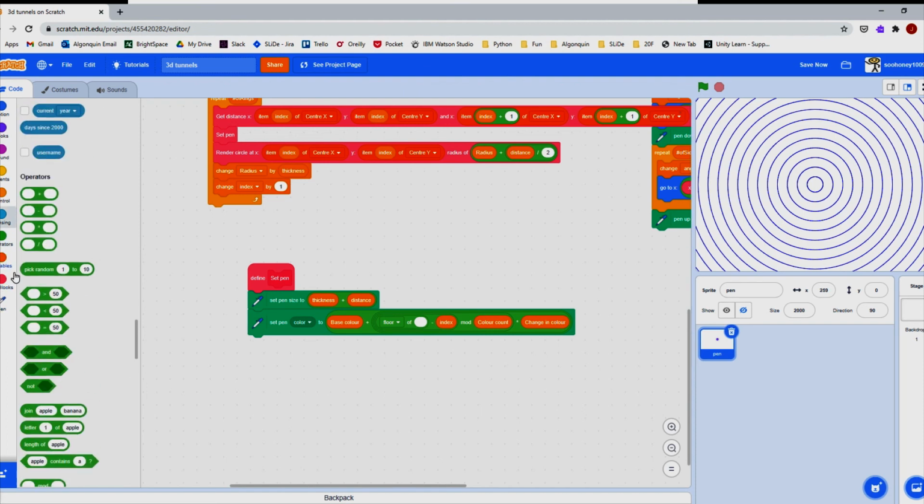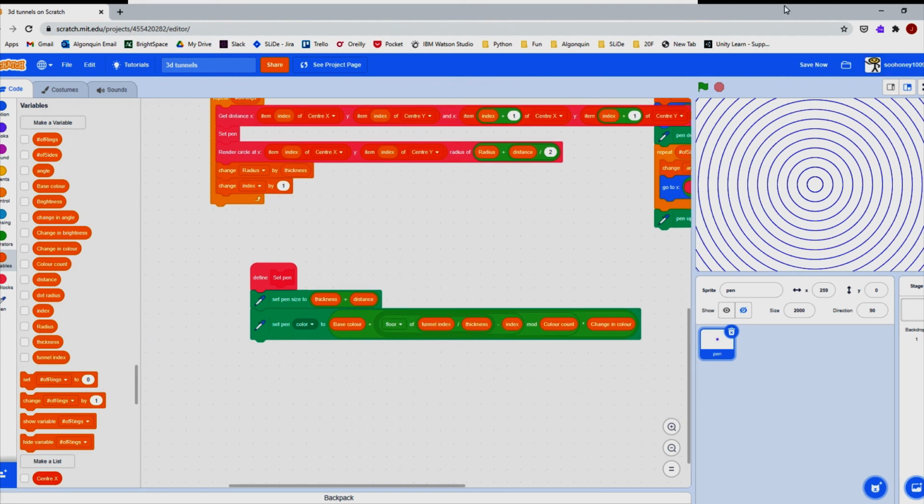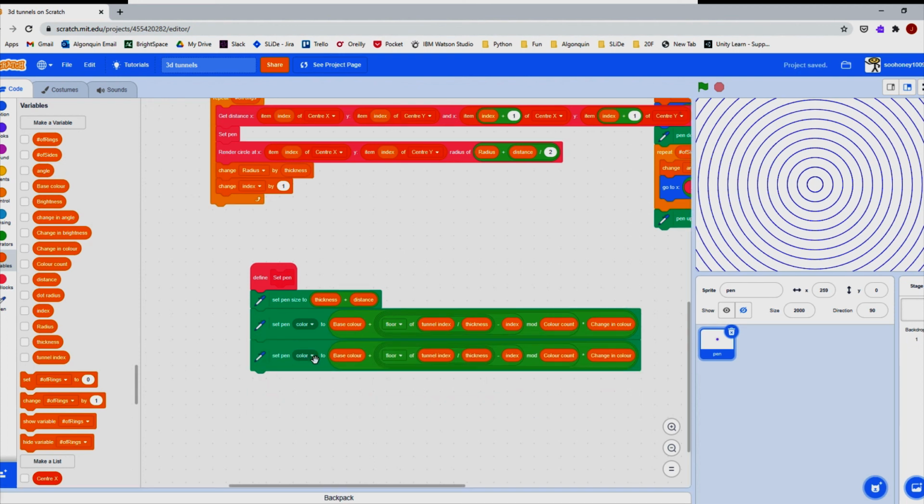And then we can divide the tunnel index by the thickness. So the thickness and the tunnel index. That's going to be the pen color. Pretty cool, pretty nice.